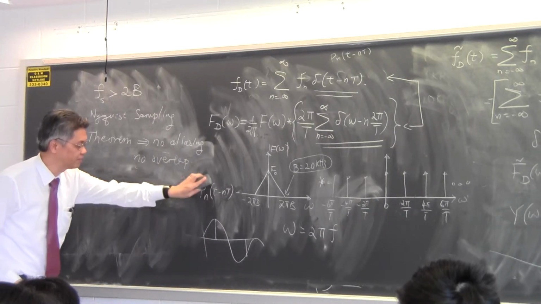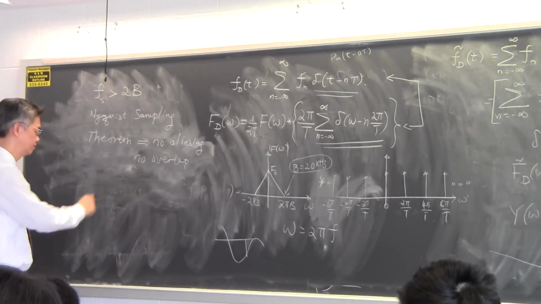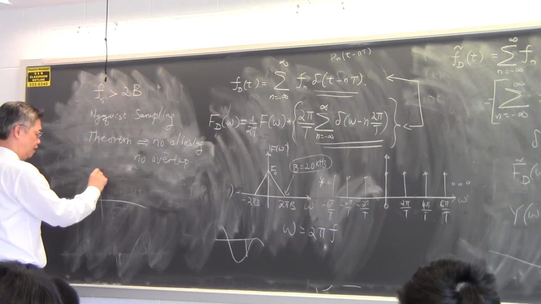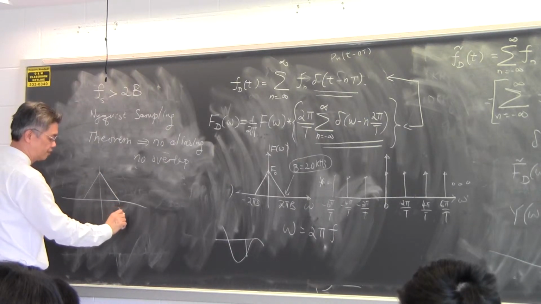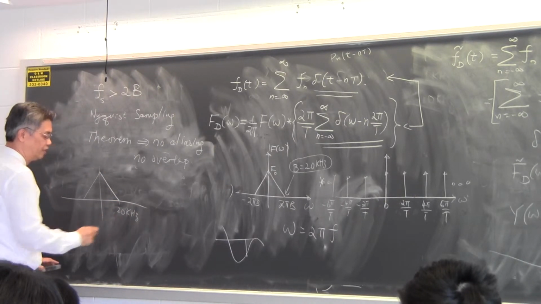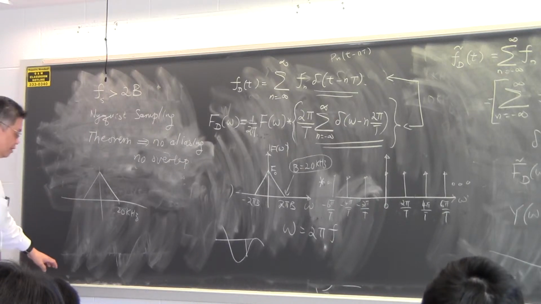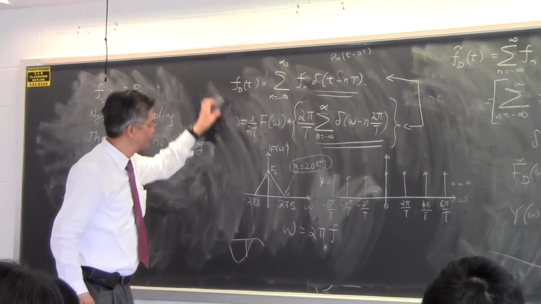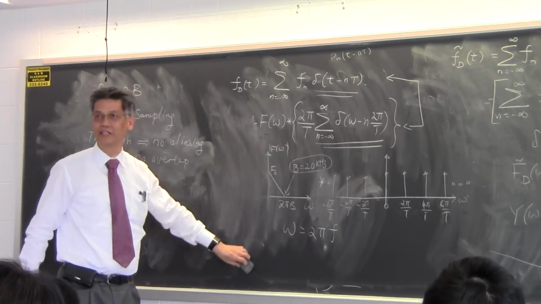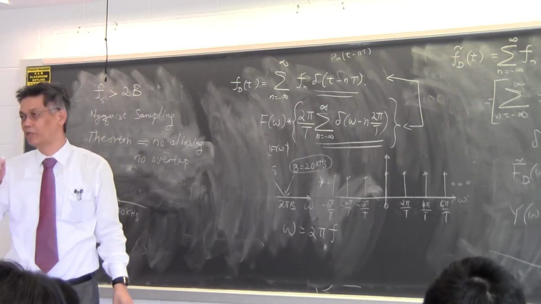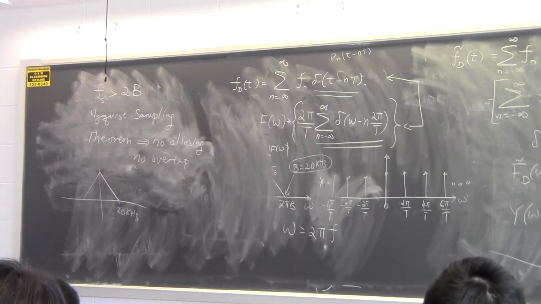So if you have a voice signal that is 20 kilohertz, and you want to sample this voice signal, you must at least sample at 40 kilohertz. Okay, your sampling rate must at least be 40 kilohertz. And to convert it into the language of a signal processor, it is 2 points per cycle.